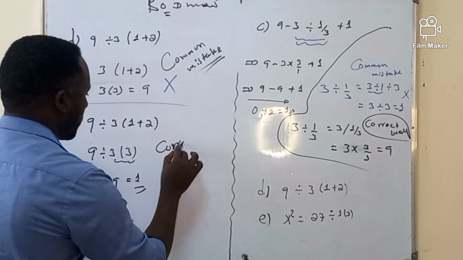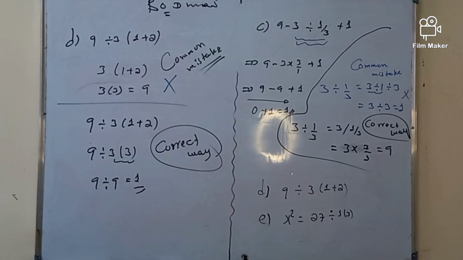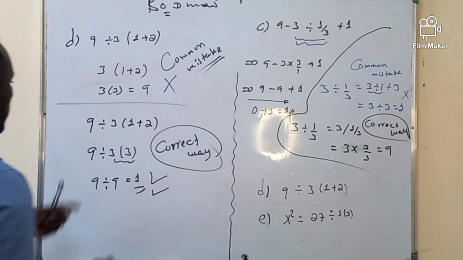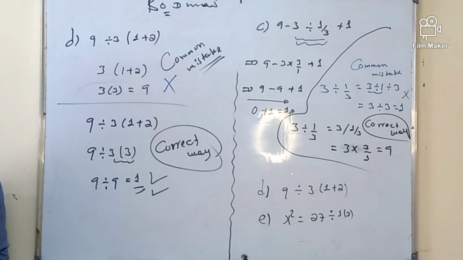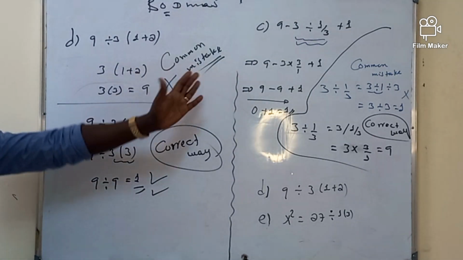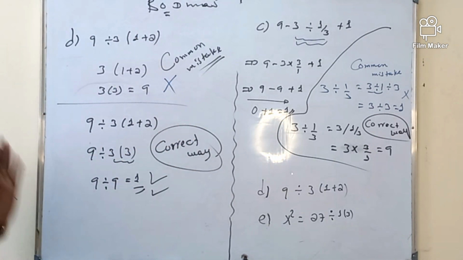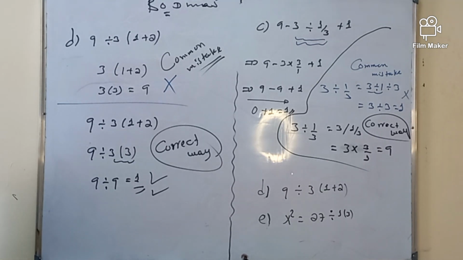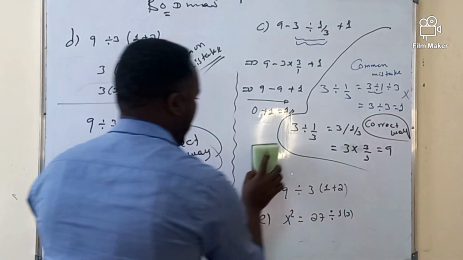This is the correct method to solve this problem. So the simplification for this problem is going to be 1. To solve any mathematical problem, especially one that is given differently, unless you are very systematic, it is very difficult to solve such a problem. You have to know the order of operations in order to find the solution. This is a very important principle, and based on this you can do many problems.